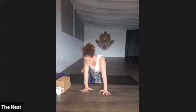Good, now your next inhalation, left leg is going to reach back up. Hug your baby, nice, and then bring the knee down. Shake your hips.